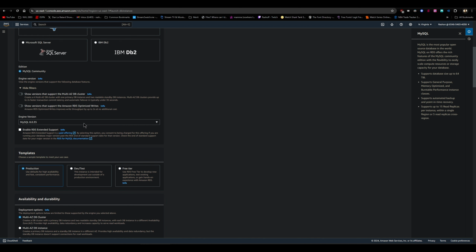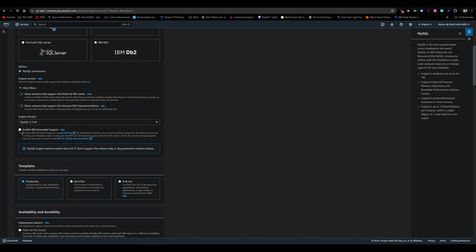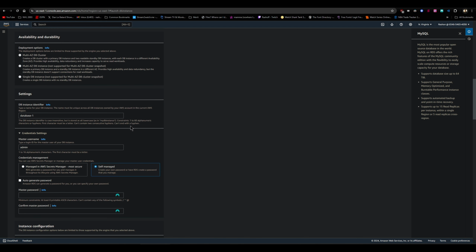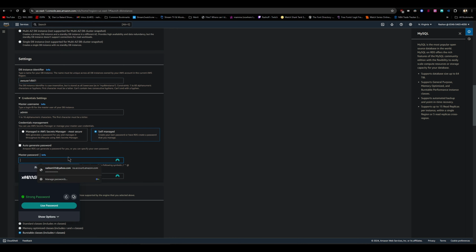We want to go to a bit of an older version, so 5.7.44, enable RDS extended support, keep in the free tier, and for the identifier here, it's going to be AWS use 1 DB01. That's what we'll name it, whatever.